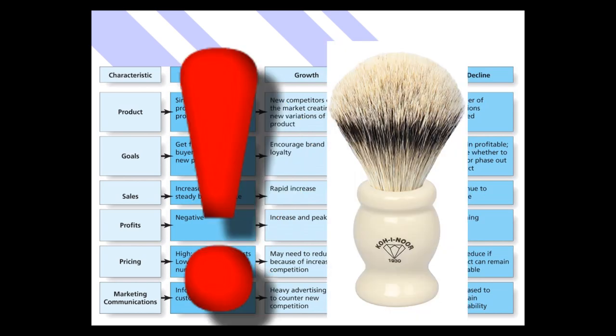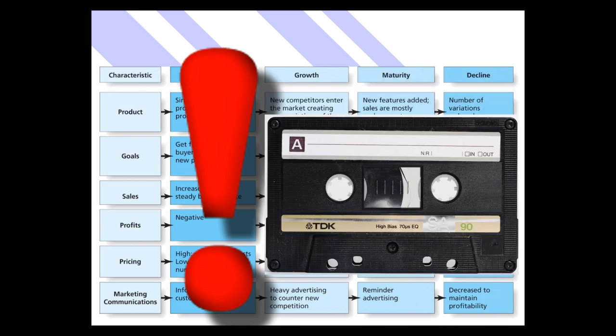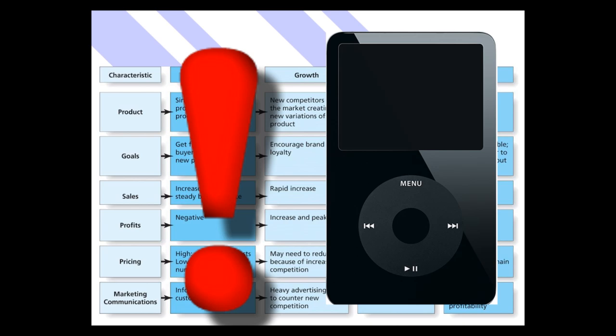Very few people use traditional shaving products anymore, like to actually lather up with shaving soap. They prefer the convenience of shaving cream. So this is clearly a product that is on the decline. Certainly traditional chalkboards very much on the decline. Audio cassette tapes, who's got any machines that still play these things, definitely on the decline. But speaking of personal stereos, how about the iPod, the original iPod? Very few of those are sold because more and more people are just using their phones for music.